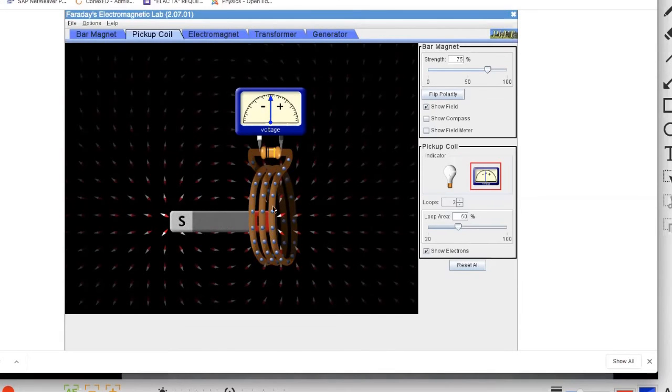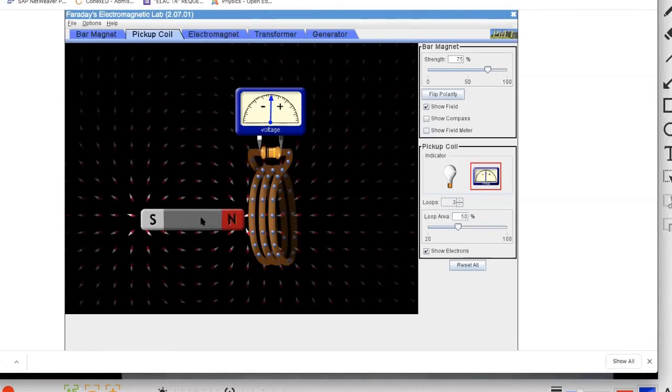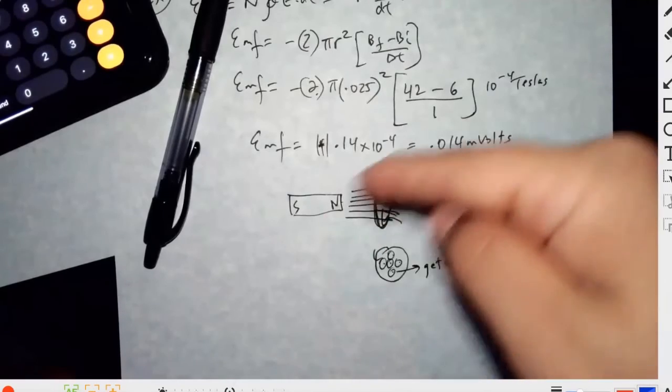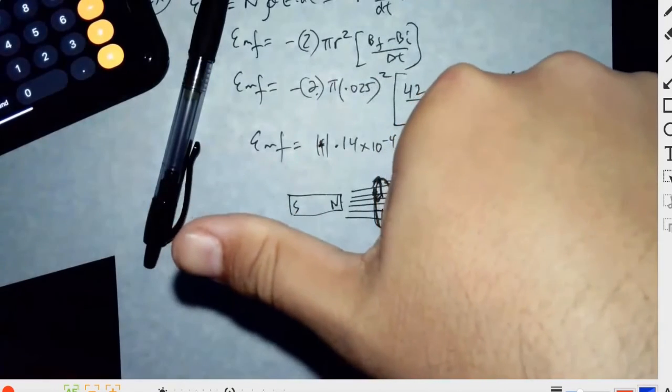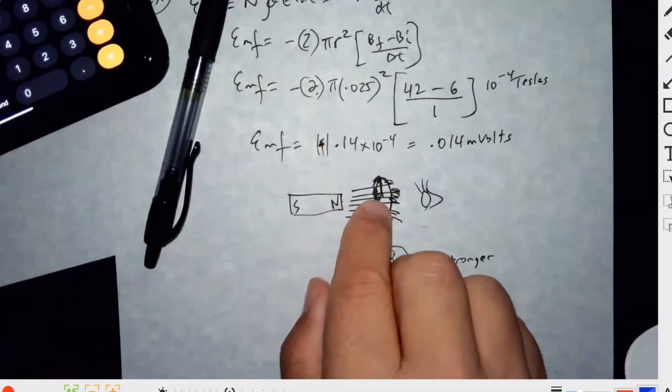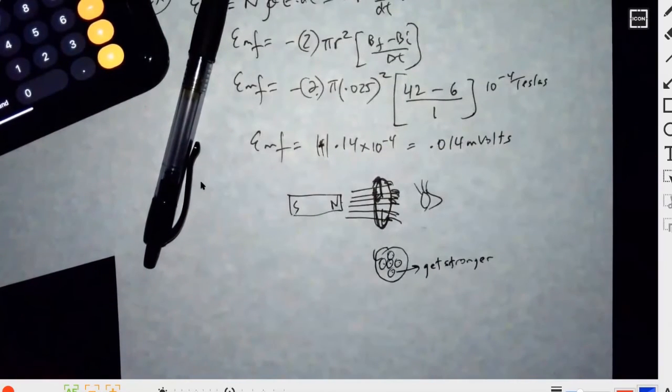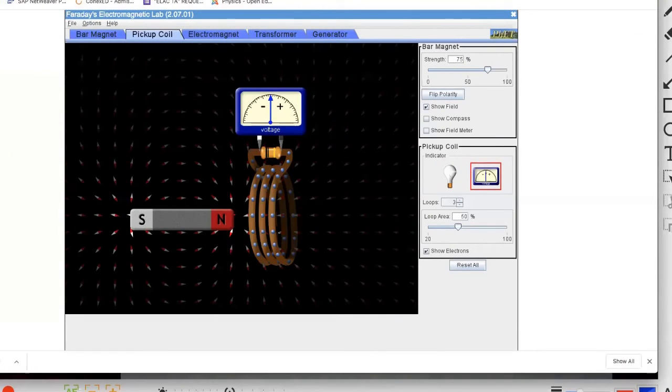Now let's focus on the direction for a second. What's the direction of the current flow? It should be this way, right? Because if you're strengthening it, it should try to fight against that, so it should create a magnetic field like that. As I'm putting this in, this one should be going like that. So let's see if that's true.